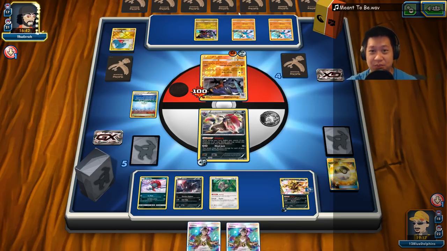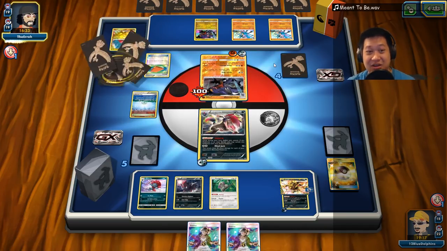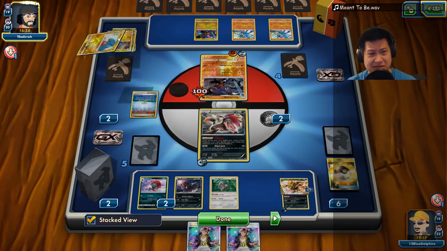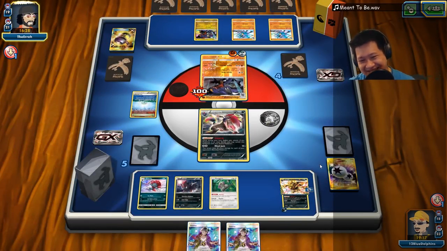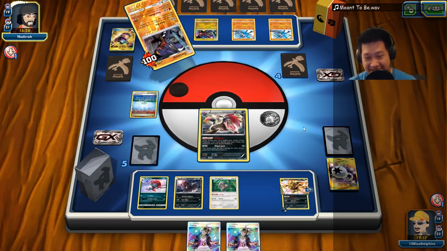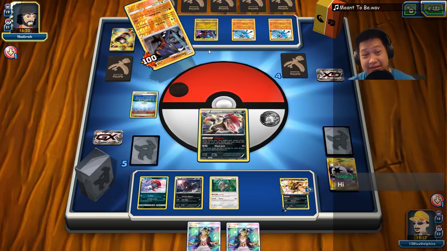Sorry, I'm blocking the view. Palpat, Cynthia comes back. Oh, and Guzma comes back too. Oh, one Cynthia, so there's only two, maybe up to two more. Oh, you took my DCE away, but you're about to KO it. I was like, well, I just gotta get out of my hand right now. Quick dive, so just KOs it. And he didn't get another energy.